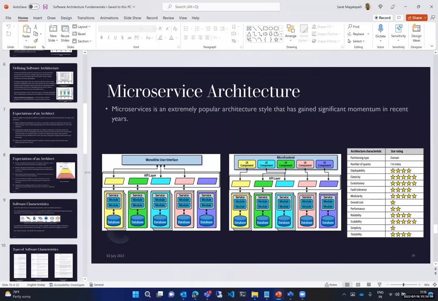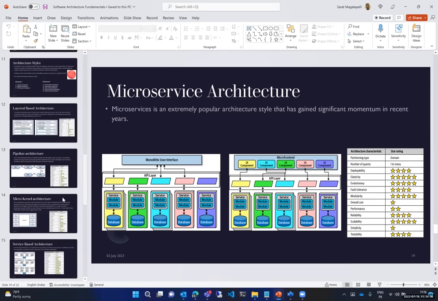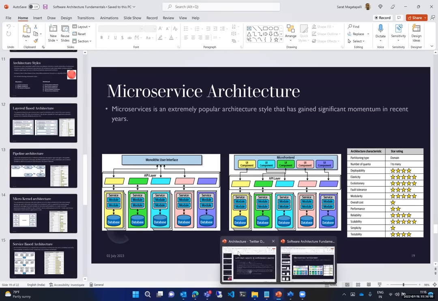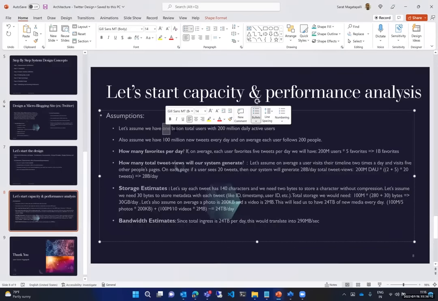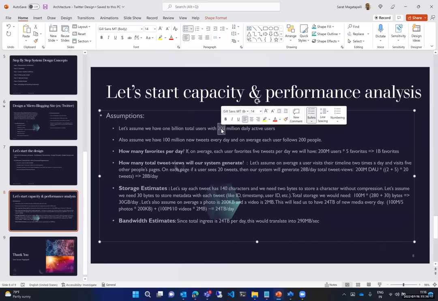Yeah, your point is very valid, right? But why I was thinking elasticity is in my use case, right? If you see here, we have 1 billion users, but active users on average is 200 million, right? So it can scale up to 1 billion very fast if there is some event, right? Let's say PM Modi is coming to Twitter and he's talking about some program, right? Maybe on that day, there will be a lot of events happening on Twitter, right? So that's where the elasticity comes into the picture for me. Does it make sense? Thanks. Yeah. Thank you.